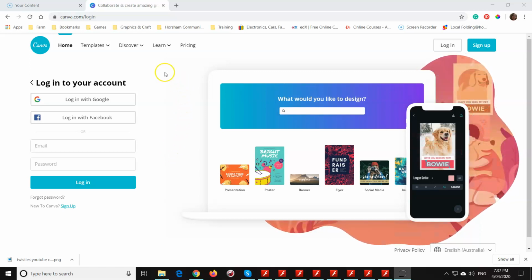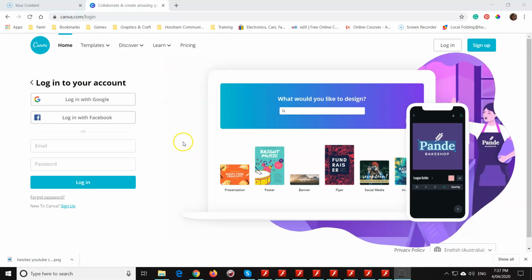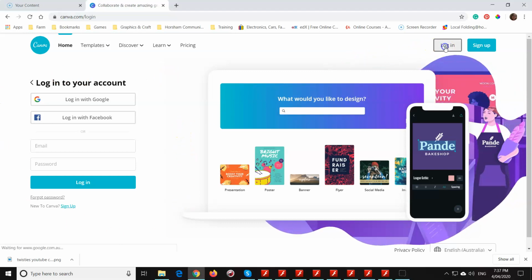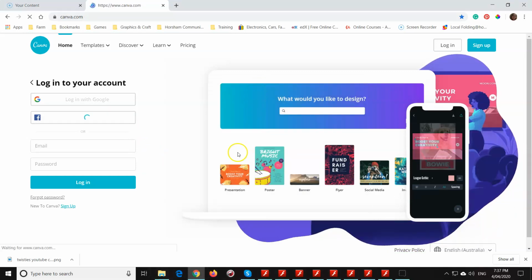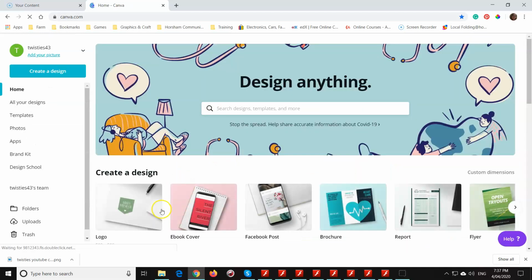If you go to canva.com you can either create an account or log in. I already have an account, so I'm just going to log in with Facebook. Once you've created your account and logged in, you'll be asked to decide what type of business that you're running. So you can choose between a consulting business or an educational business or those sorts of things. Don't worry about which one you pick when you're logging in, because you will have access to all the pre-made templates anyway.